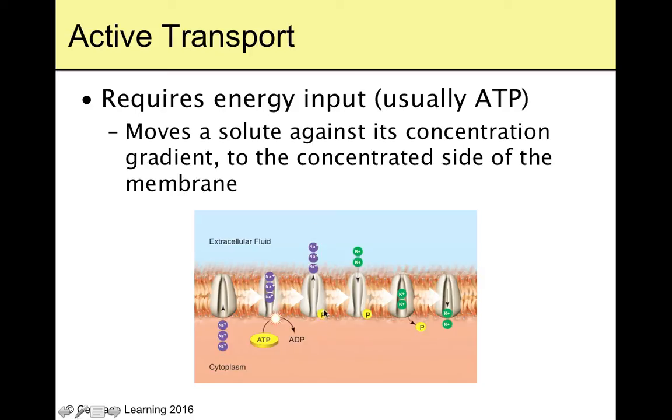We have now our inorganic phosphate bonded to this because we are ADP now. And some potassium comes in, and we bring potassium in. So 3 sodiums out, 2 potassiums in. That's the basis for a sodium-potassium pump. And we can keep doing this, but it's going to cost us. Every turn of the cycle is going to cost us more ATP. So it's worth it because you need this for, like, nerves to fire, which is awesomely important. You want to have nerves to fire, but it's going to cost you to make that happen.